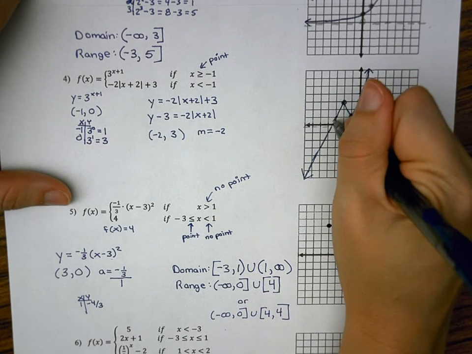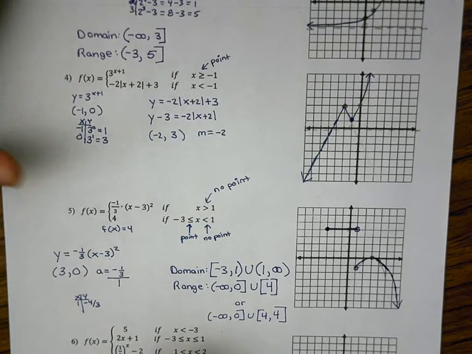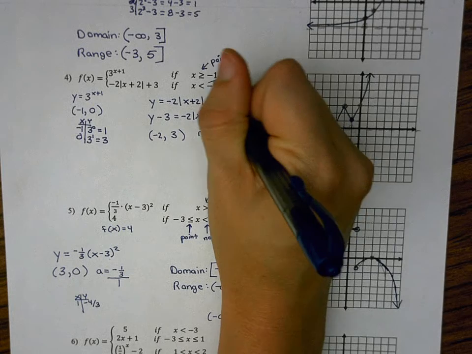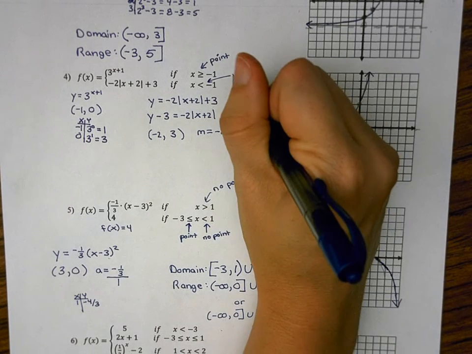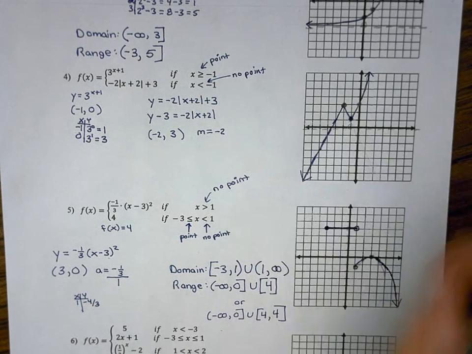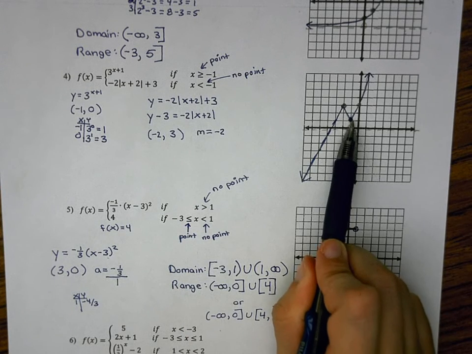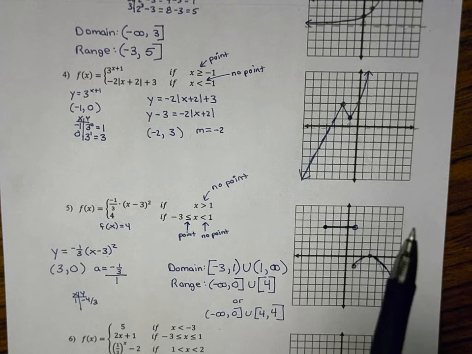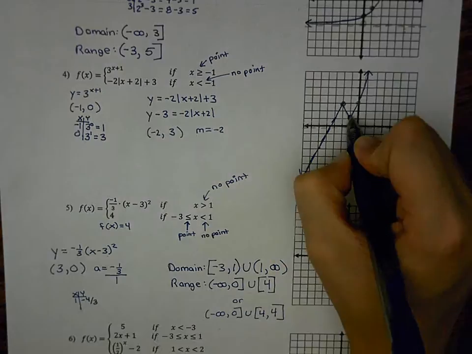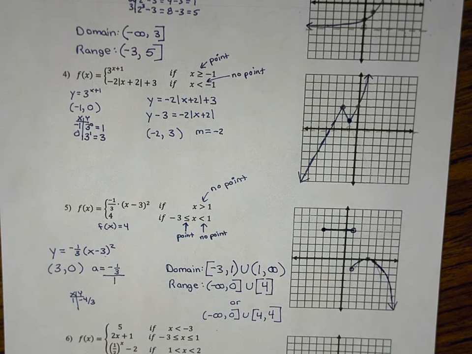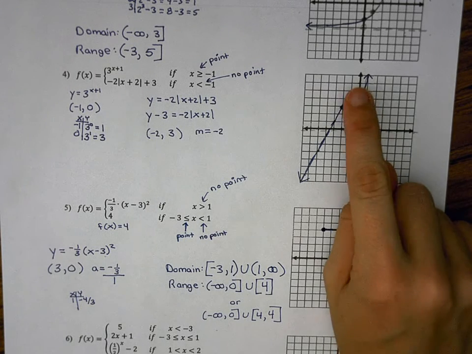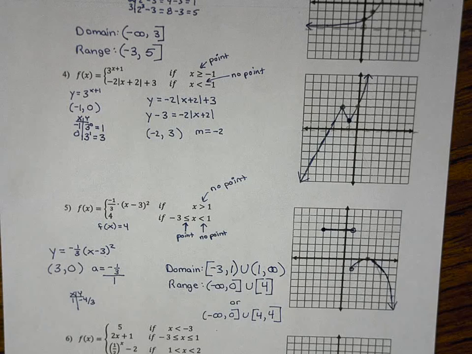I drew that pencil a little dark. Remember, keep it light because you're going to be erasing some stuff. And then is there a point or a hole at -1? Well, here there is no point, so a hole. However, this is a little bit funny. Notice where my x equals -1 on that absolute value lies. It lies on the point for my exponential, and so there's not really a good way to show that there would be a hole there. There's already a point, so the place where you would draw a hole has been filled in. But say this had been slightly above that y equals 1 or slightly below that y equals 1, you would have drawn an open circle.